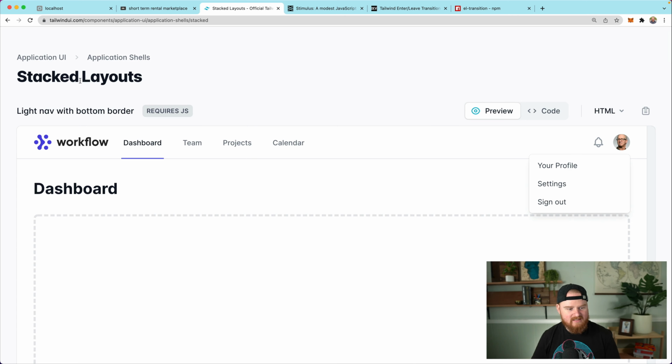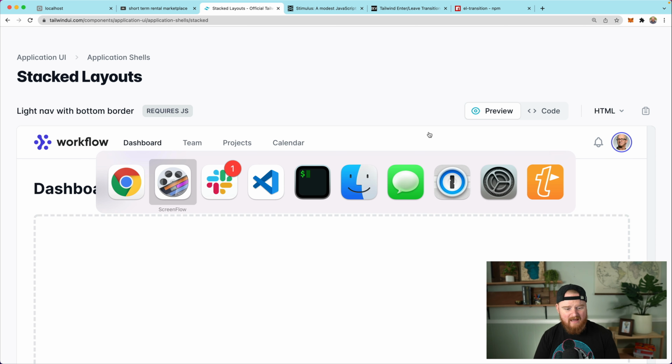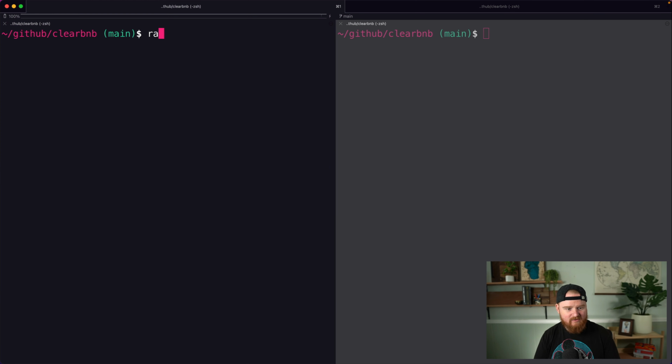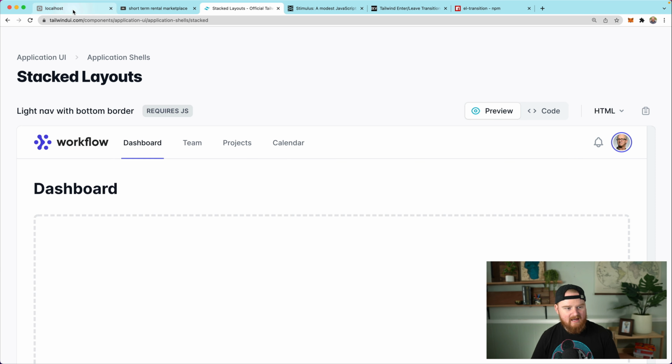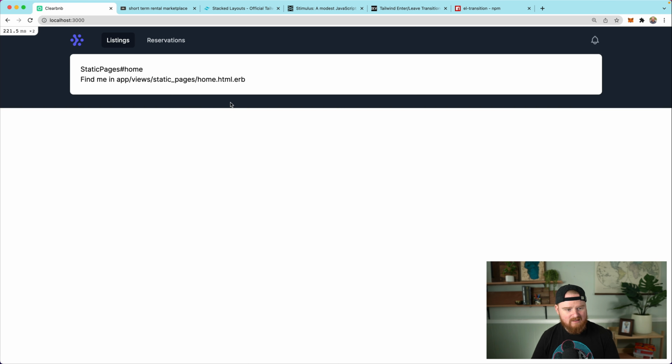We're using one of these stacked layouts from Tailwind UI, the paid version. They have this button on the right where you can click on it and view your profile. But what we have right now doesn't have any of that. So if I just say bin rails server, we've just been hacking around using some menu items here. And we actually hid the item for doing the drop-down list, and we said we're going to save it for later. And this is the episode where we're going to add it.